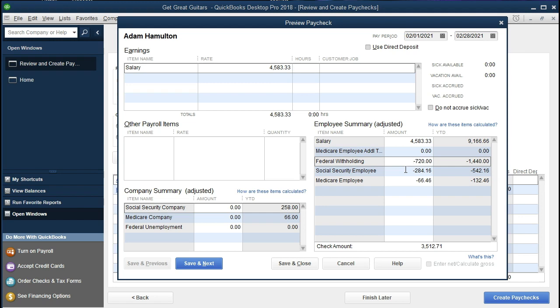So in any case, this one's a bit more complicated to calculate. This one's usually a bit easier. These two have to be fairly exact, however, because we don't usually get a refund or owe money at the end based on the Social Security and Medicare. It needs to be exactly the correct amount.